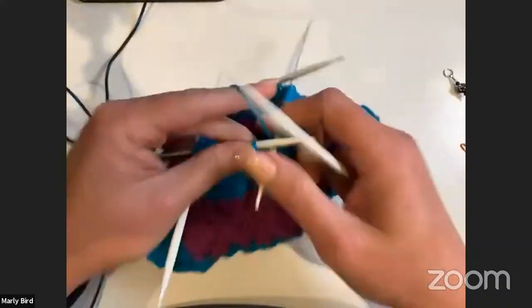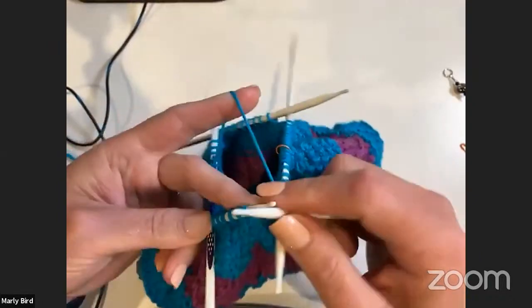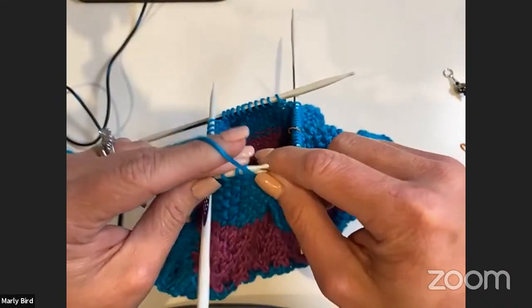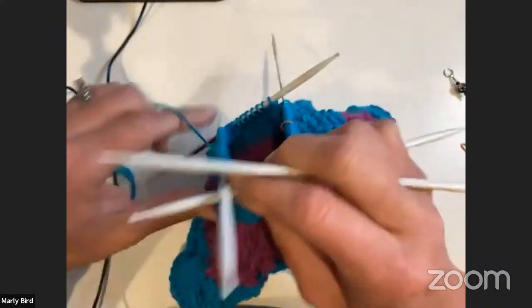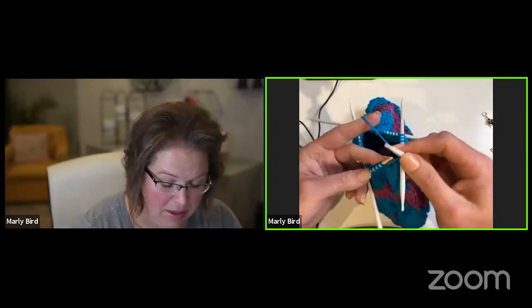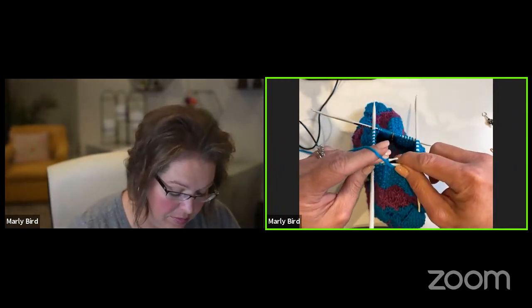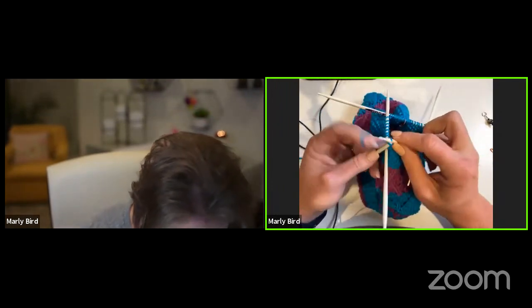So let's just keep on decreasing. So this would be, let's just do purl one. Knit one, purl one, knit two together, purl two together, knit one, purl one, knit one. Well, that one's correct. Round 11 is correct. I think maybe I just misread at the start, Robin. Happens. So that would mean all my math was correct and I was correcting things that weren't really wrong. You reread it, and read it wrong once.